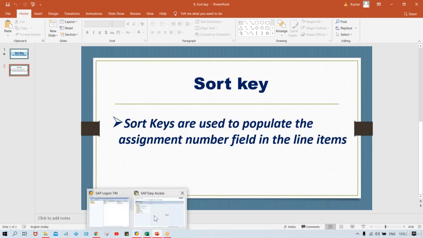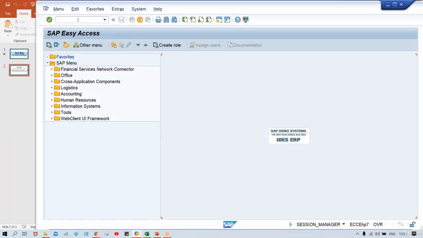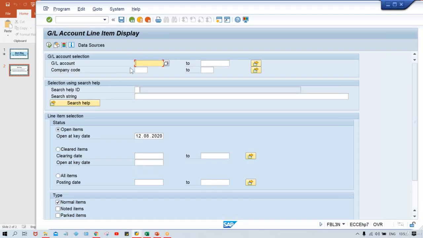So the first question is, where is the assignment field, right? The assignment field is pretty simple, guys. If you remember FBL3N, let me give a GL number here, or any GL number, guys. Let's suppose I'm going to use this GL number, and here your company code.